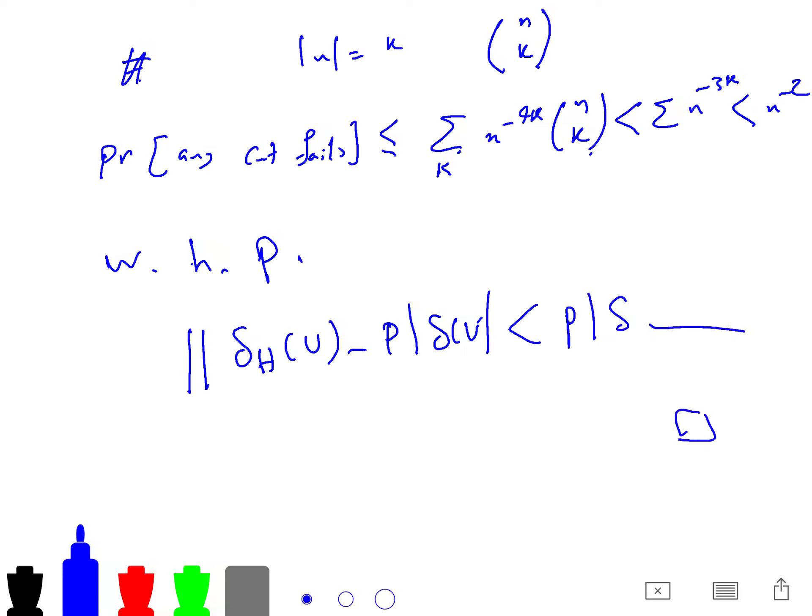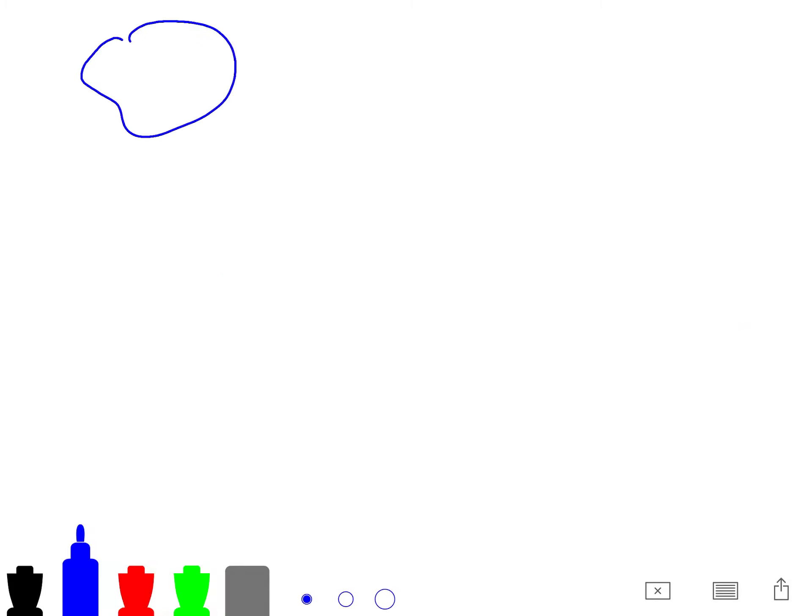And we get the answer. So let me show you how to generalize to more general, to arbitrary G, not just simple graphs. So we have a clique here or we have another clique here. We want to keep this because if you delete that, then they are not connected anymore. So we can't sample all edges with the same probability. And that's the idea because now we can sample low connectivity edges with high probability.